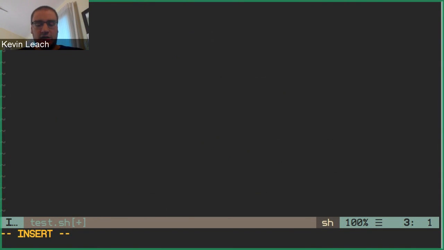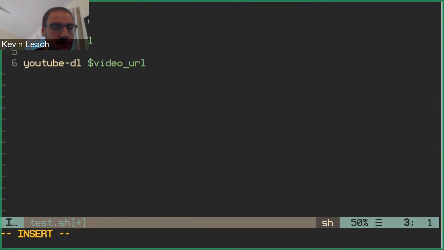We're going to roll our own script to package these two pieces together. We're going to say youtube-dl, and we're going to ask for a command line argument. Command line arguments are passed in order. Let's say video URL is $1, which represents the first argument passed on the command line. $0 refers to the name of the script. It follows the same convention as argv that you might see in C. So I'm going to have a script that takes one command line parameter that specifies the video URL.